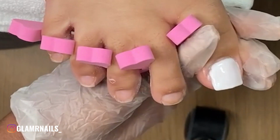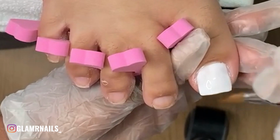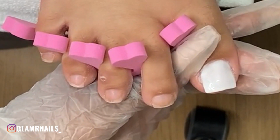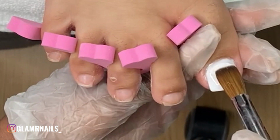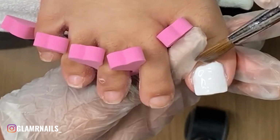And then I'll go in and add the remaining beads. Also at the cuticles, you do not want to work wet, otherwise it can flood into the cuticles, as you can see me wiping down the cuticles quite often. So you want to make sure that your beads are not dry, but not wet at the same time. It's so hard to explain, so you guys just have to watch what I'm doing.